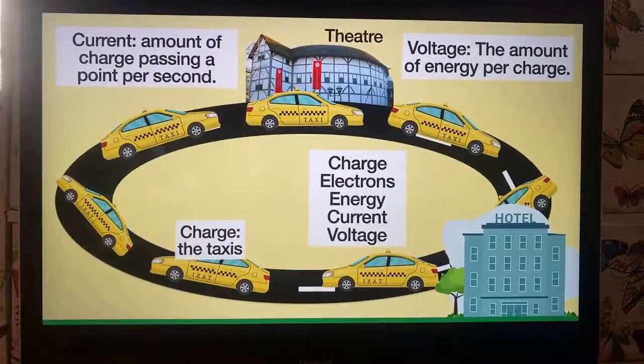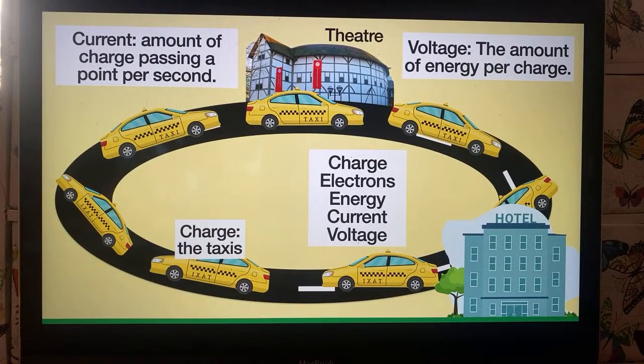The amount of charge on something, like the amount of charge on these protons, is measured in coulombs, but 1 electron is not 1 coulomb of charge. 1 coulomb of charge is much bigger. It's like a whole packet of electrons. So if you said that the taxis are the electrons, that's maybe not quite right. But then again, we'll look at a much, much better model in a second.